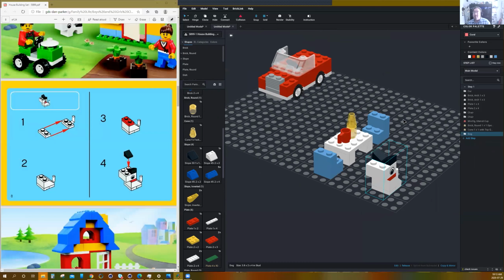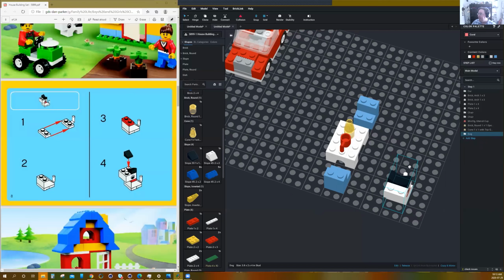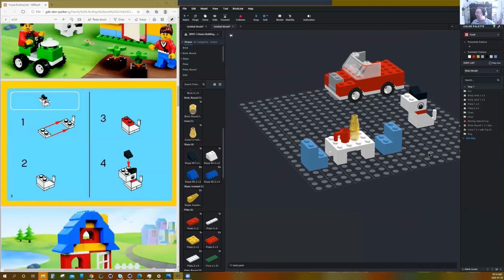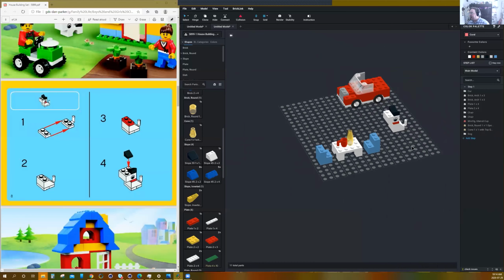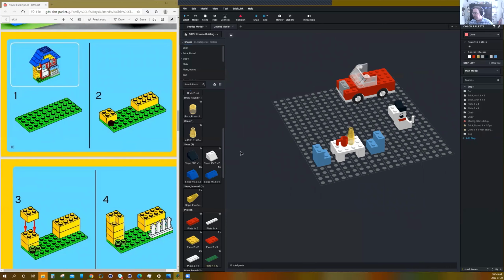And there are lots of different versions of dogs in Lego. Now that they have sets for Lego Friends, I think we probably have like 10 or 15 different variations of a dog that comes with those sets, because all of the Lego Friends sets seem to come with at least one animal. So we've got tons of little animals around in our Lego collection, but this is a fun way to build a dog. I don't think I've ever built a little simple dog like that. It's really kind of cool. So we're going to drag him back over there. And now I think we're going to get into building the actual house, which is really cool. So we're going to do that.